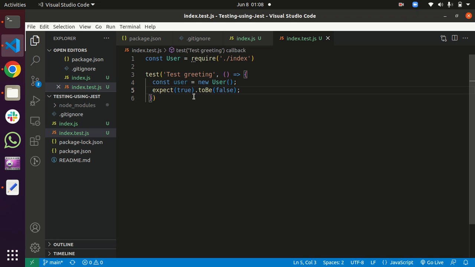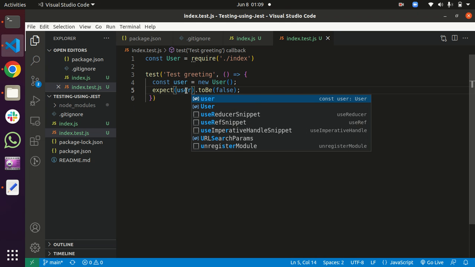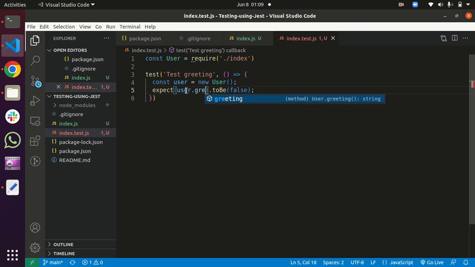Having done this, now we want to test our index.js file, and to test it, you have to say expect user dot greeting function to be equal to, what am I expecting my greeting to be?